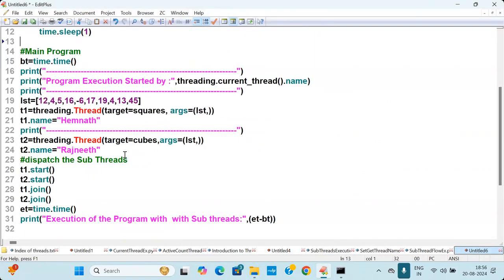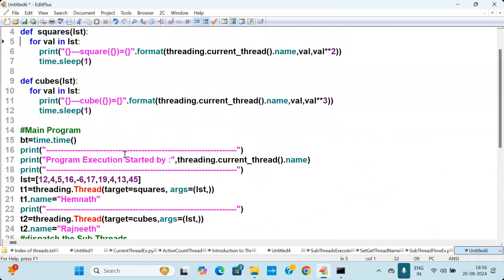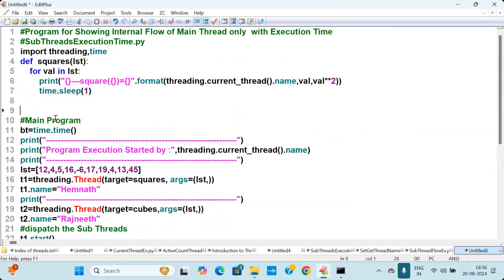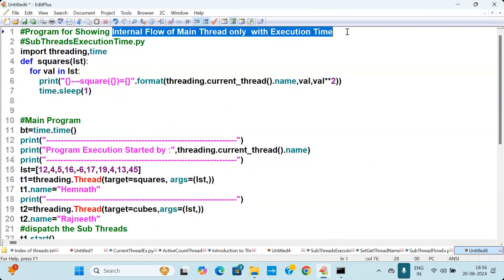A small example I will take up. Here I am writing only squares. So I'm writing: showing the execution status of the thread. Execution status of subthreads.